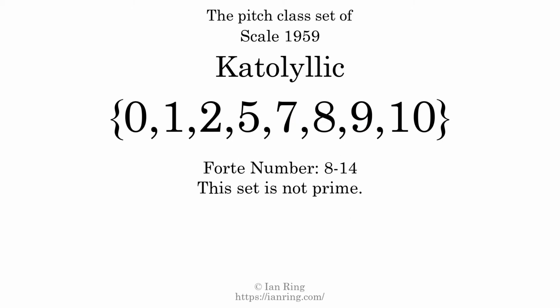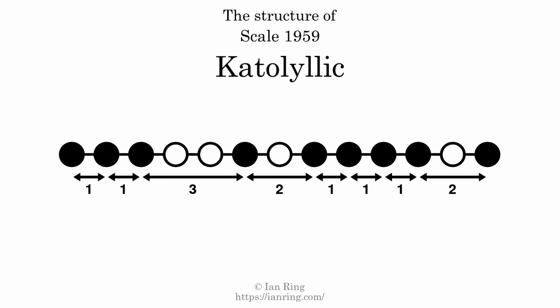The pitch class set for this scale is 0, 1, 2, 5, 7, 8, 9, 10. The fourth class is 8, 14. This set is not prime. The structure of a scale is a description of the interval distance between each successive tone. This scale has a structure of 1 1 3 2 1 1 1 2.